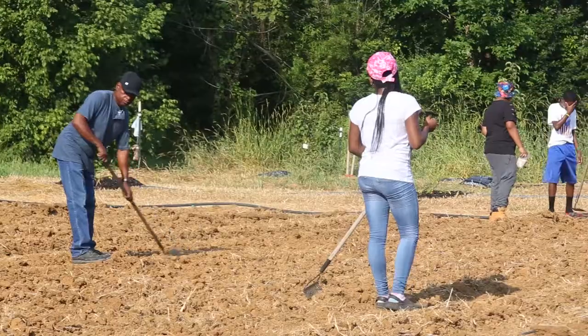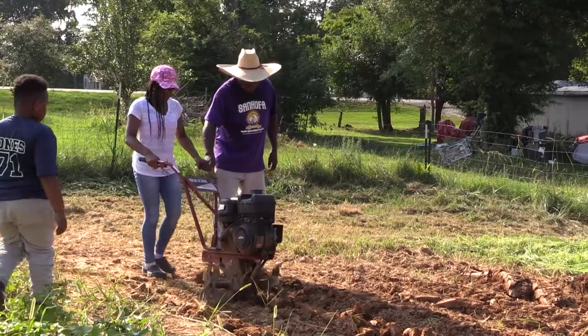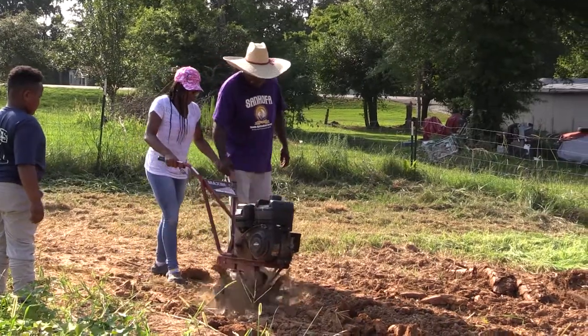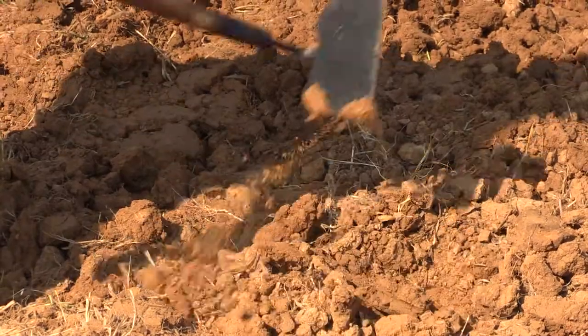This is the Geiger Community Garden where we are trying to teach people how to eat healthy and live longer. There's a program we got through the extension program to make a little changes in Geiger. My role is to make sure everything functions properly — that whatever they give us, we do it properly, we plant on time, we harvest on time, and make sure that everybody in the community shares what we produce.